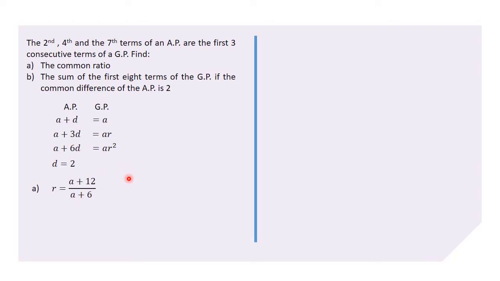We should know that common ratio is simply the ratio of consecutive terms for the GP. So I'm going to use the expressions of the AP to solve that. I have (a + 12) divided by (a + 6), and that should be the same as (a + 6) divided by (a + 2). Again, d is 2, and therefore 2 times 3 is 6, so we have a + 6, and this is a + 2 there.